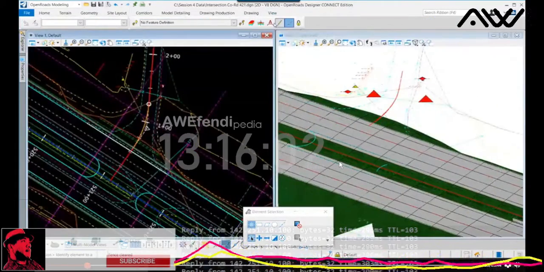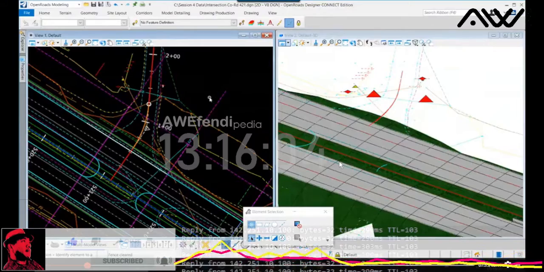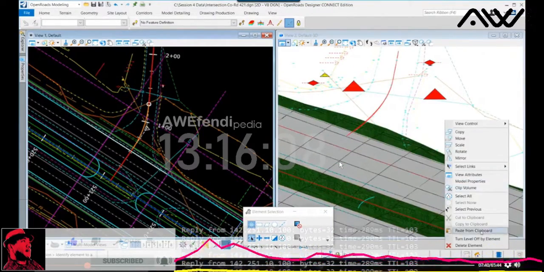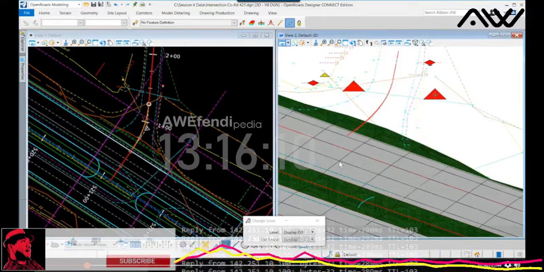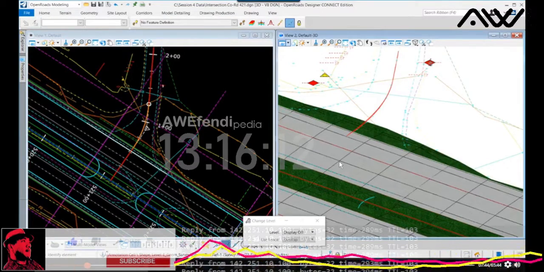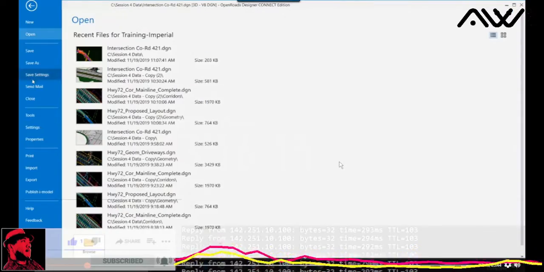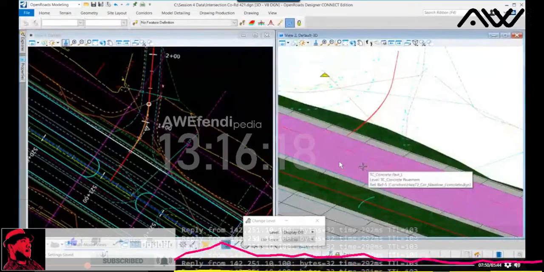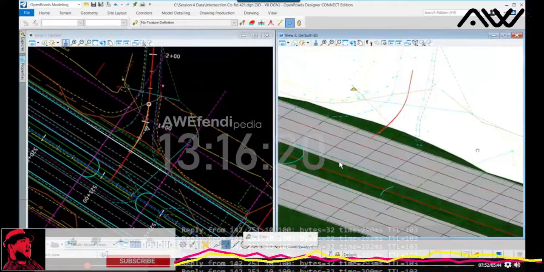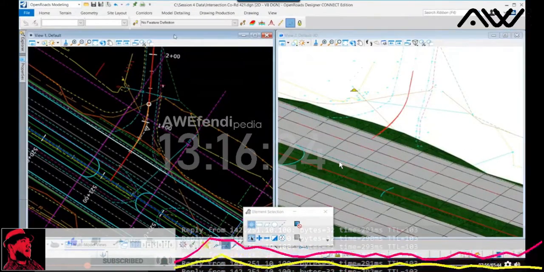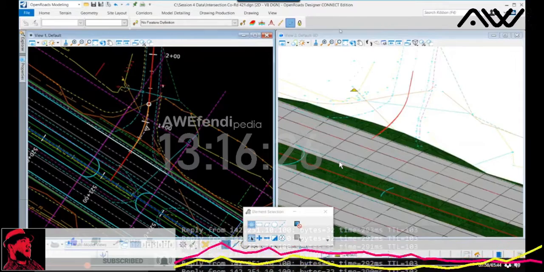I'm just going to change the views again, because I want to clean this up just a little bit or simplify the view. So I'm going to turn off a couple of things here. Again, this is the area we'll be working, and I'm going to simplify the view. Then I'm going to go to File and Save Settings so that that display is set up the way I like it. Okay. Now, one thing I'm going to do as well, if we go back, I'm going to click on View 2, and we'll go look at the references.